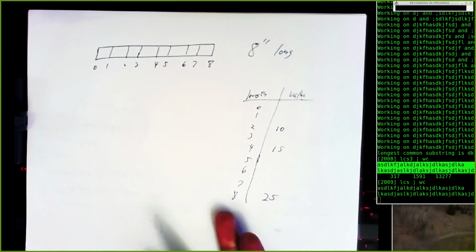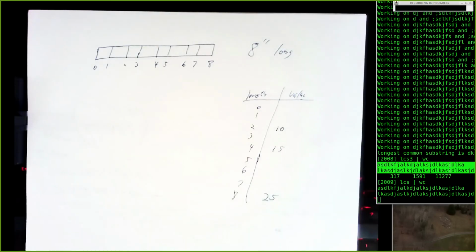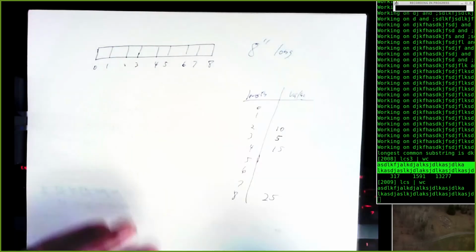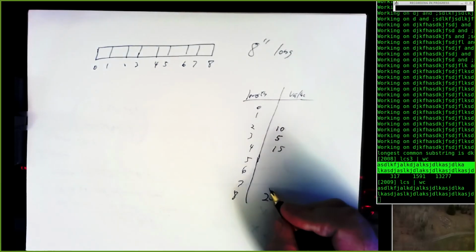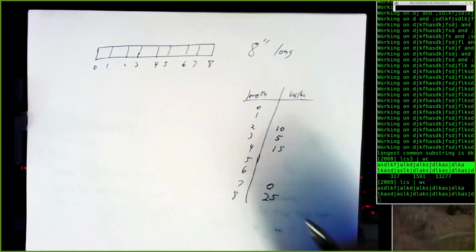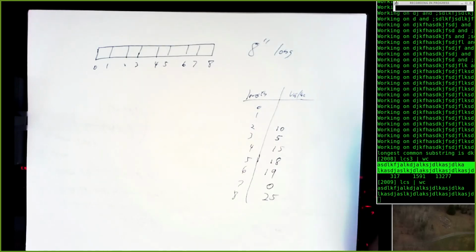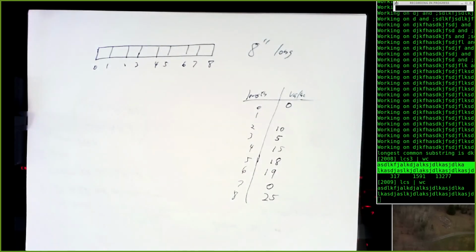So I could sell the uncut bar for 25, or I could cut it into 2-inch segments and sell 4 of those for 40. That's going to be worth more. A 3-inch bar, maybe nobody uses a 3-inch bar. Maybe this is only worth $5. And maybe nobody likes 7-inch bars, and so that's worth 0. And so you have some kind of pricing table. And a 0-inch bar is probably worth nothing. So that's an easy value.